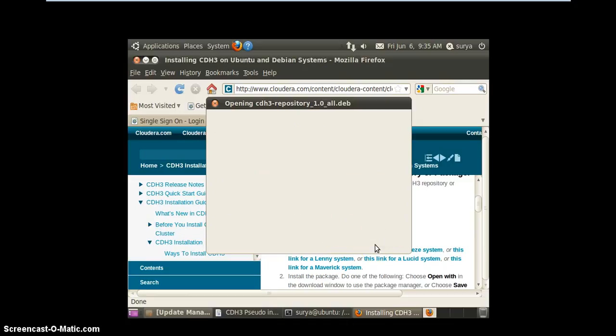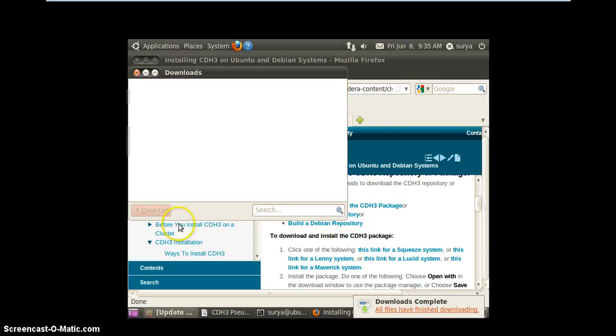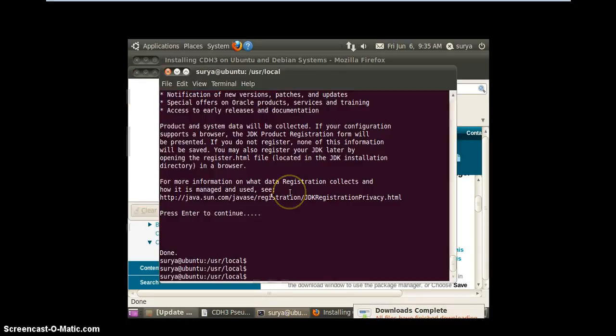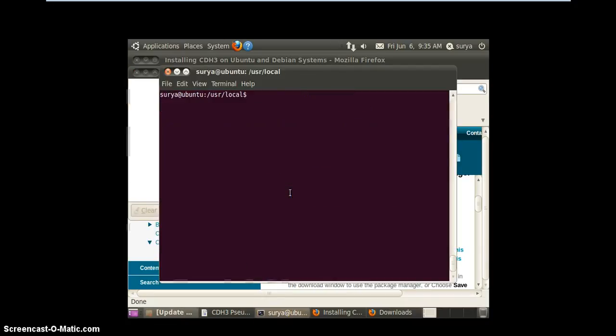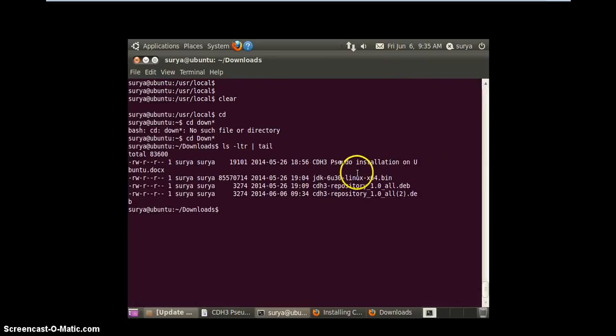I'm just clicking on OK. It will download something to my downloads path. Let me go there and check. Yeah, I'm in my downloads path. Now I have my Debian package downloaded.